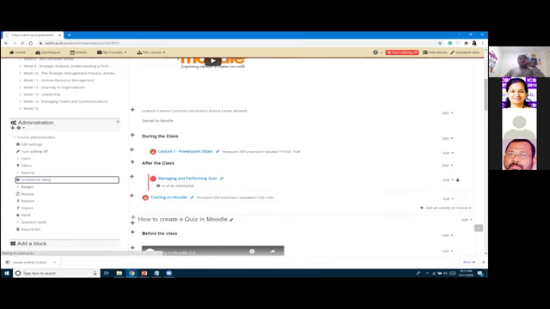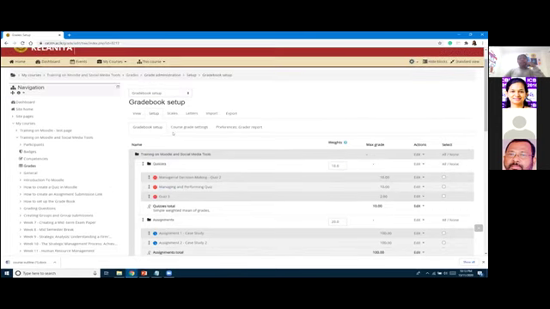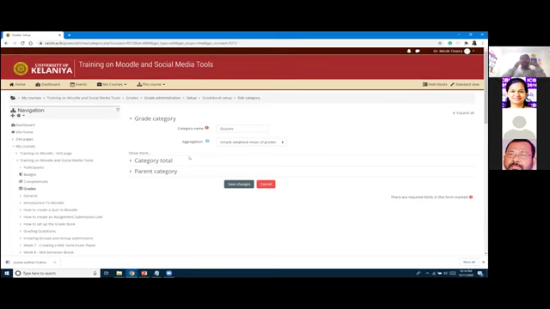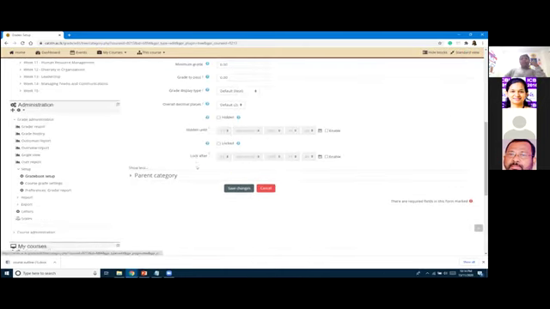Yes, you can. To do that, from the grading criteria, you need to go here and go to the criteria. So this one, then you can go to category total and show more. So you can see hidden until. So till what date you need to hide these marks.